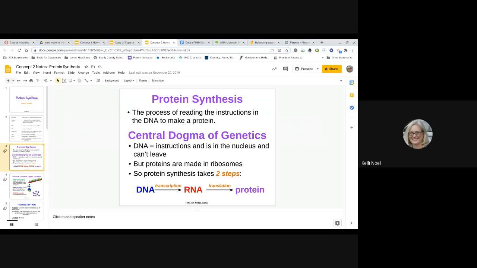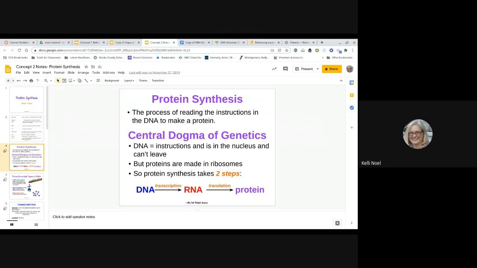So you're going to fill in as we go through this. We're going to be talking about protein synthesis. Proteins are macromolecules within our bodies that allow us pretty much to function. We need proteins, and synthesis means to make. So this is how proteins are going to be made, the process we're going to look at.